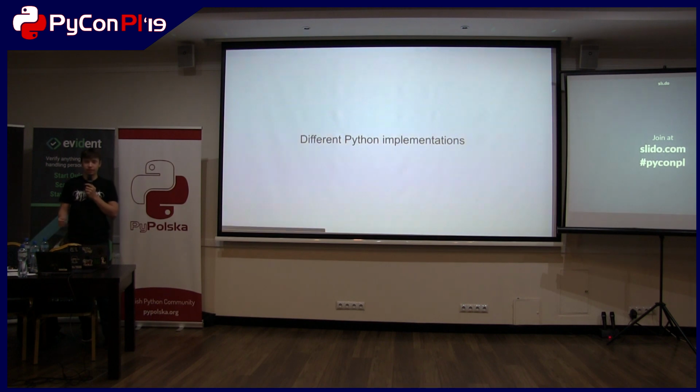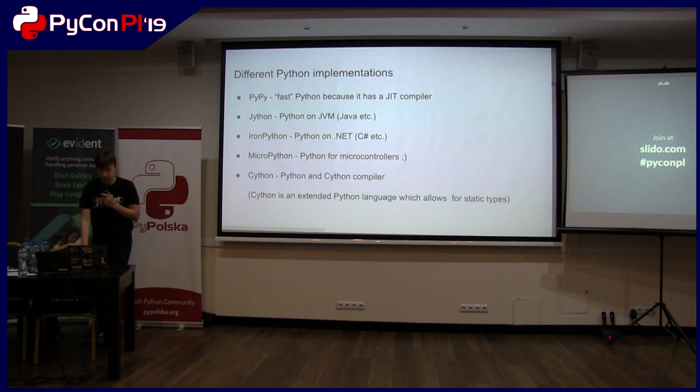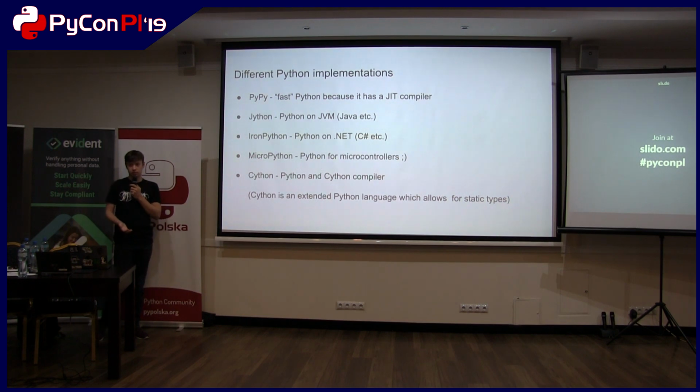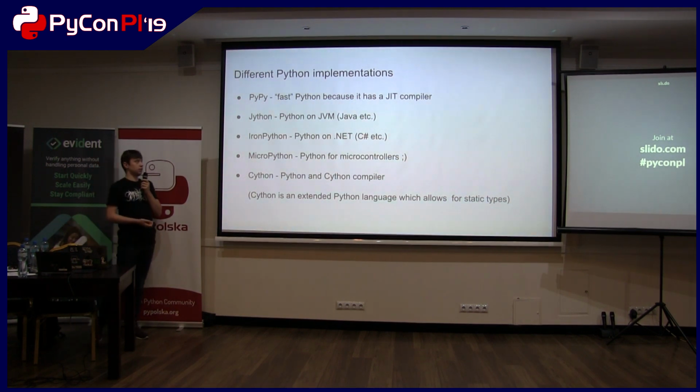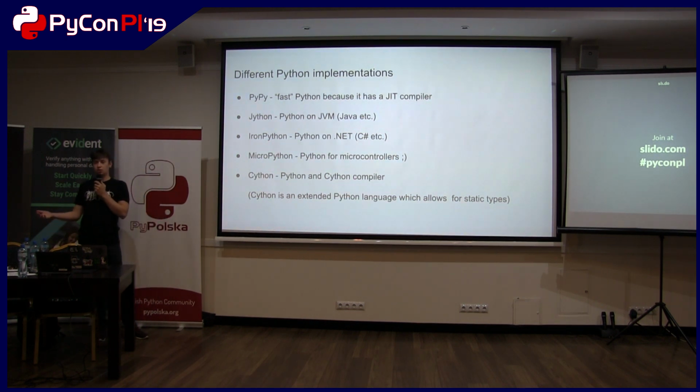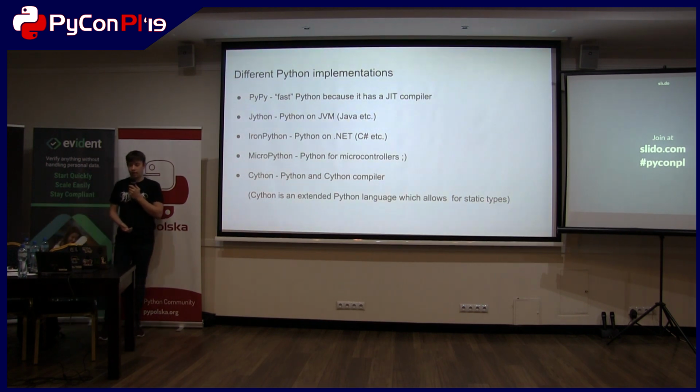And as I said, there are different Python implementations. For example, you have PyPy, which is a different implementation. It's actually a faster Python, at least usually. The reason is that it uses a JIT compiler. So it takes the code and tries to compile it into native code, at least the parts that are often used, so that it can execute faster.